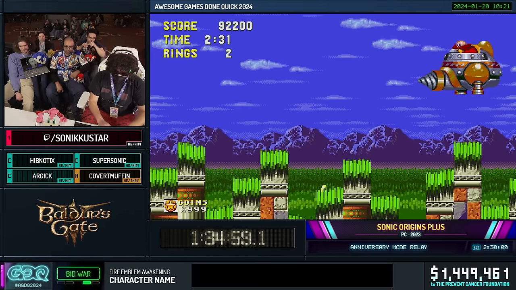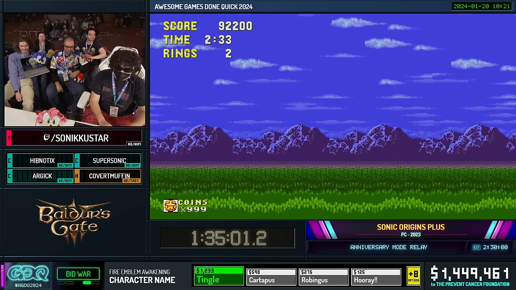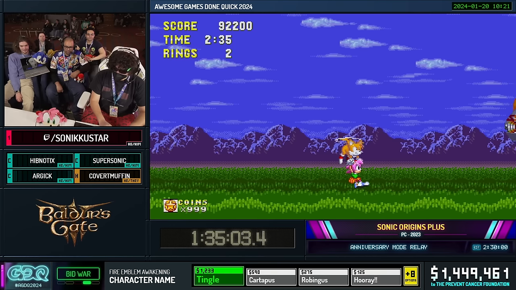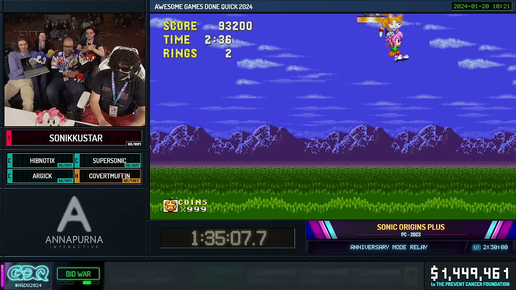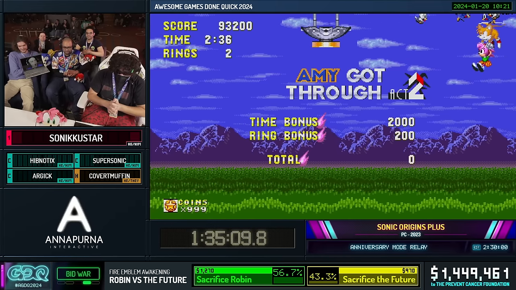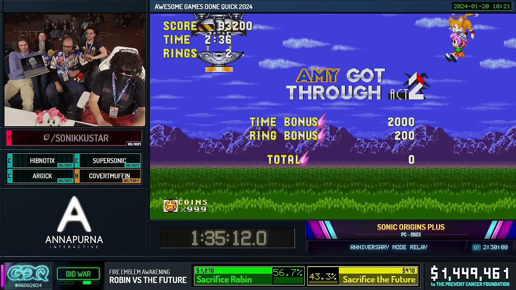Well, boss is already done there, getting all the hits needed on the Bob side. We just need one more. Bash into him with Tails, hey. And away you go. That's the boss. Done there.